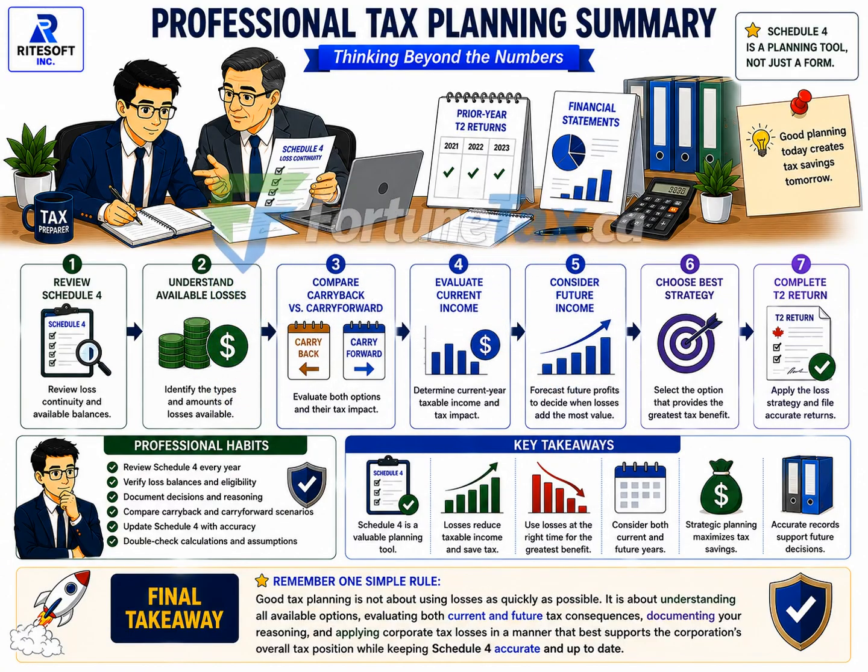The most important lesson is simple. Good tax planning is not about using corporate tax losses as quickly as possible. It is about understanding all available options, evaluating both current and future tax consequences, documenting your reasoning, and applying losses in the way that best supports the corporation's overall tax position while keeping Schedule 4 accurate and up to date.